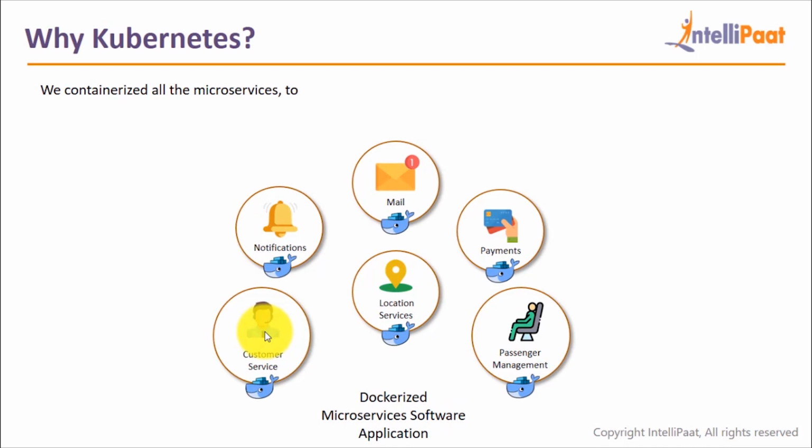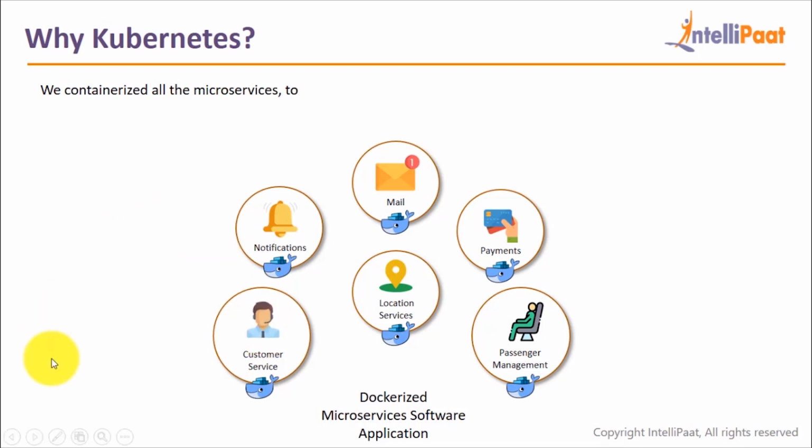Now, how did we solve it using Docker? Docker gives you a separate environment, right? So we deployed services on different servers because we wanted them to be totally independent of each other. They should not have any dependency on the other feature's environment, right? So what we did, we Dockerized all these services, and now all these services could exist on a single computer, right? But at the same time feel as if they are on different computers. So your application in that case will only be down when your computer or your server as a whole fails, right? Still your applications are independent of each other.